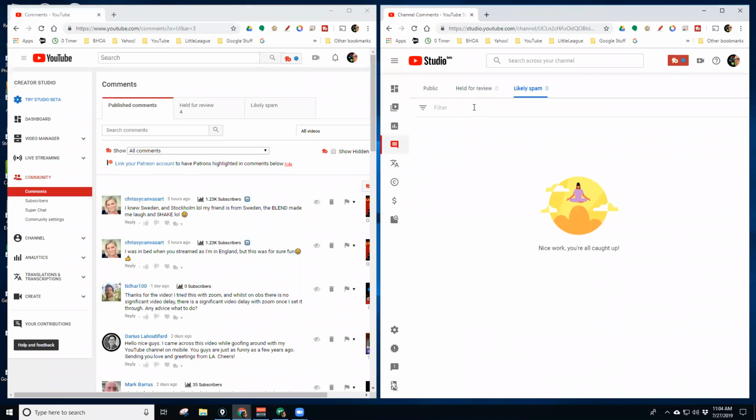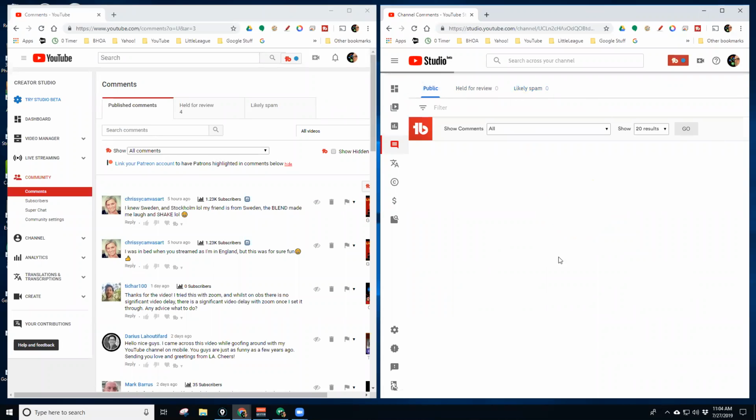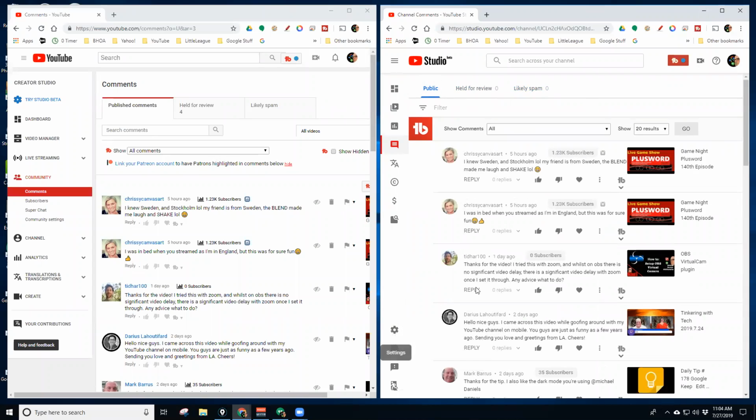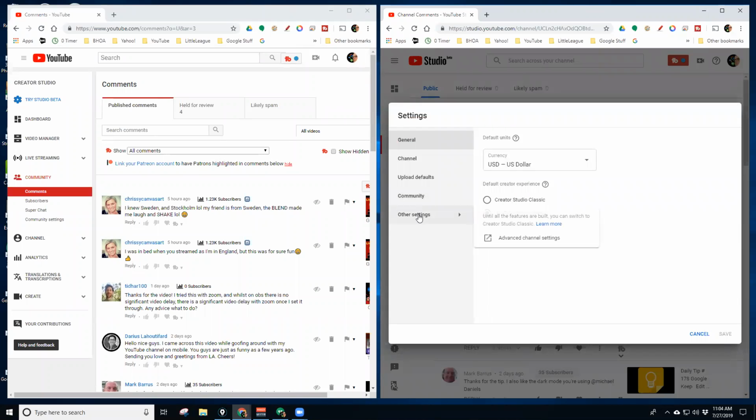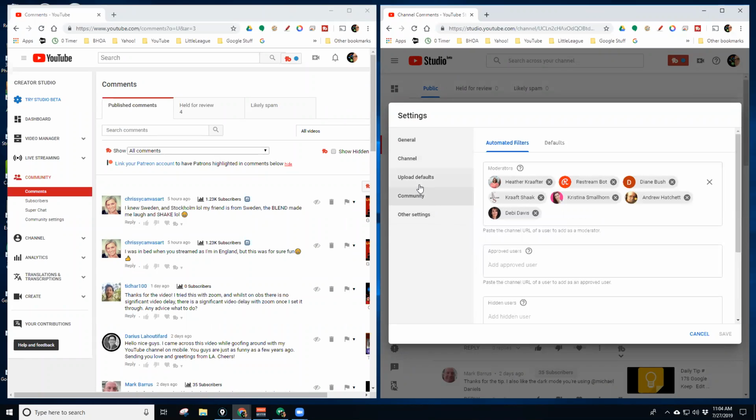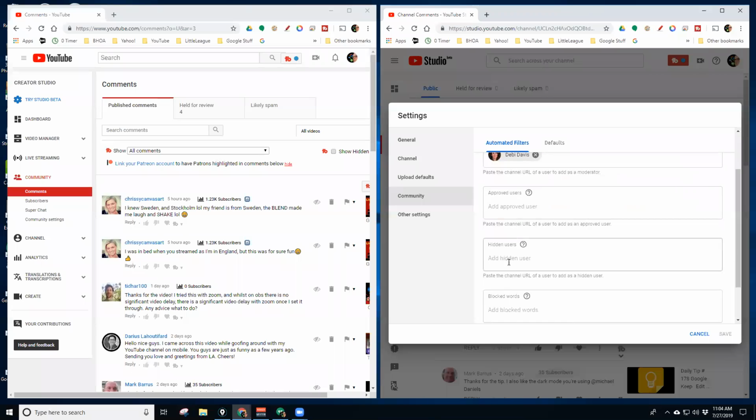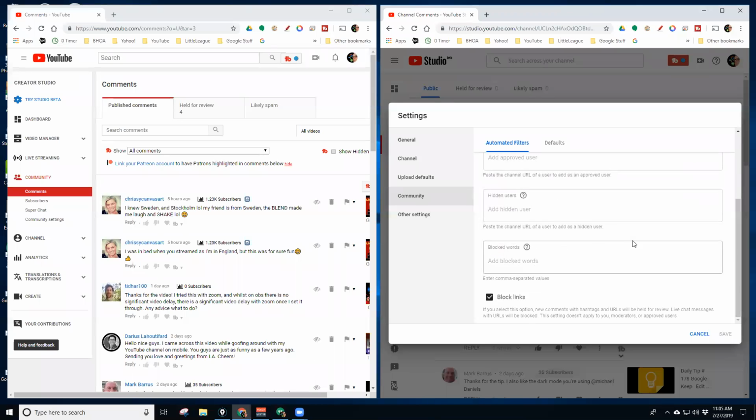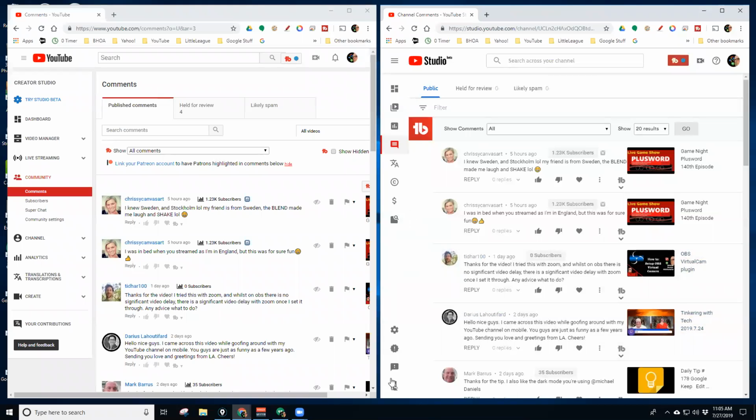And then likely spam. If you have some that are likely spam, it immediately checks that for you, and that might be based on the keywords that you use. And the keywords that you block, if I go to settings down here, I think it's down here. I can't remember. No, Community, yeah, right here. Blocked words. I can add a whole bunch of blocked words that I automatically block, and it'll be reported as spam when I do that. So that's where you have to go. Settings has a lot of that stuff that you're doing for your channel and making those things happen.